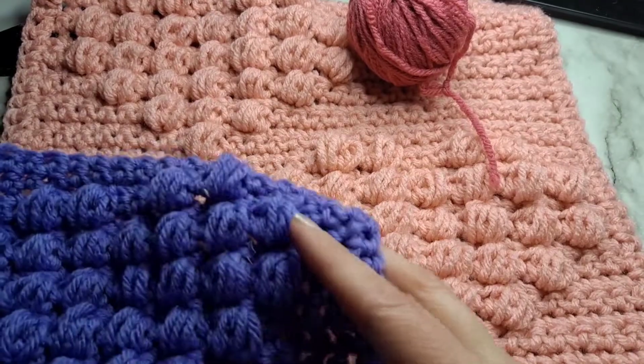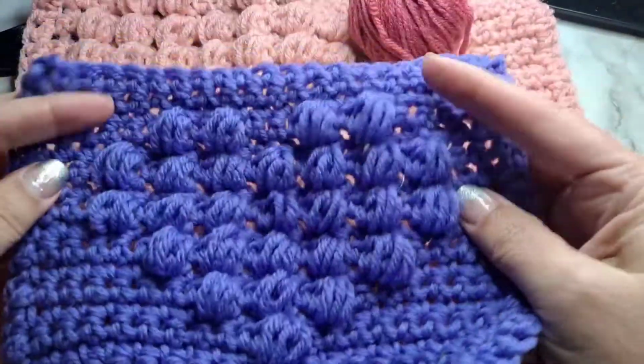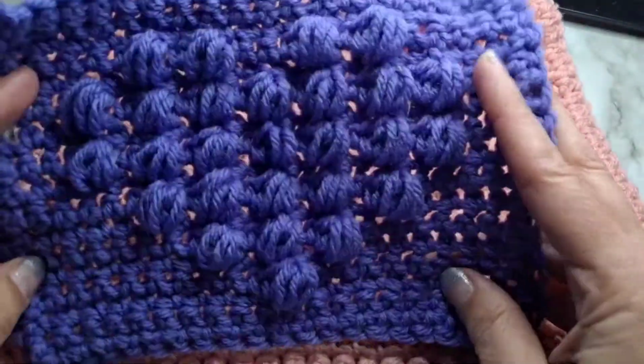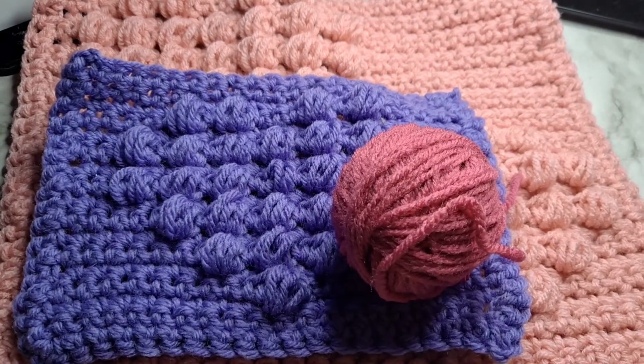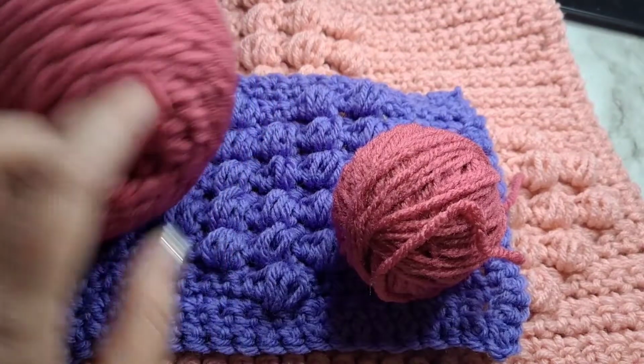Okay, I widened the camera out a little bit. So here's the mini me. I added a couple more rows. But anyway, there's the mini me, and this is how much yarn it is. This is a big skein, and look, I barely used any. I barely used any.